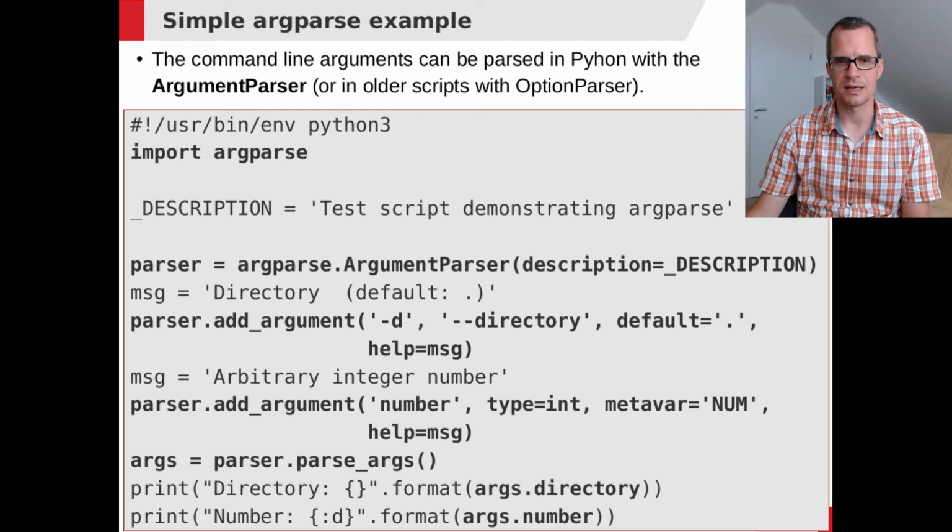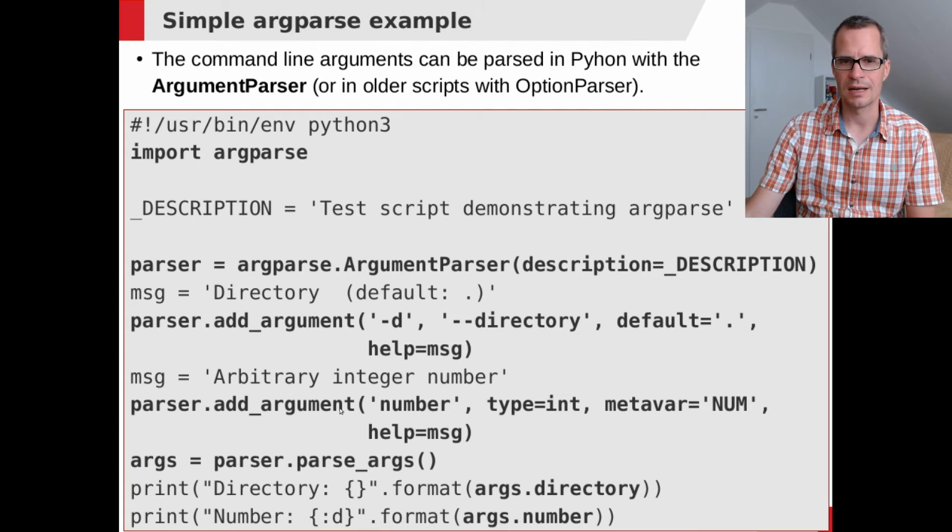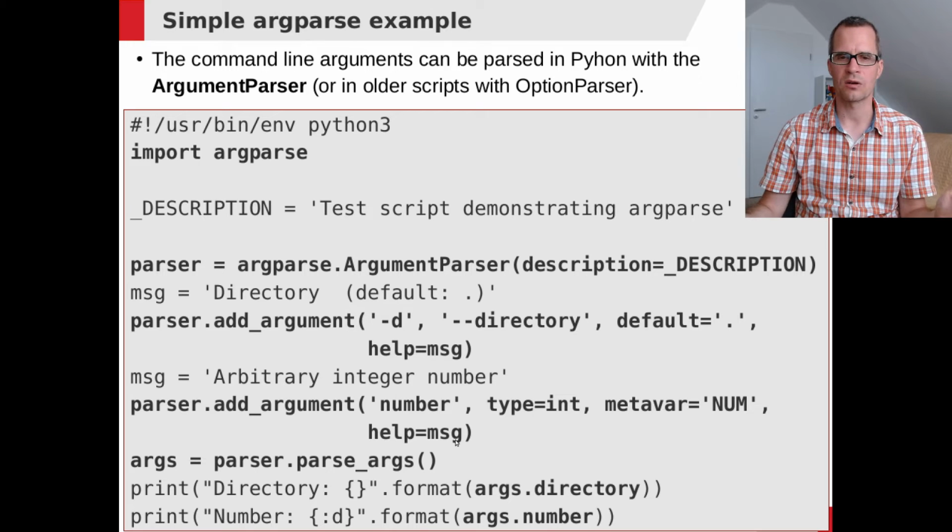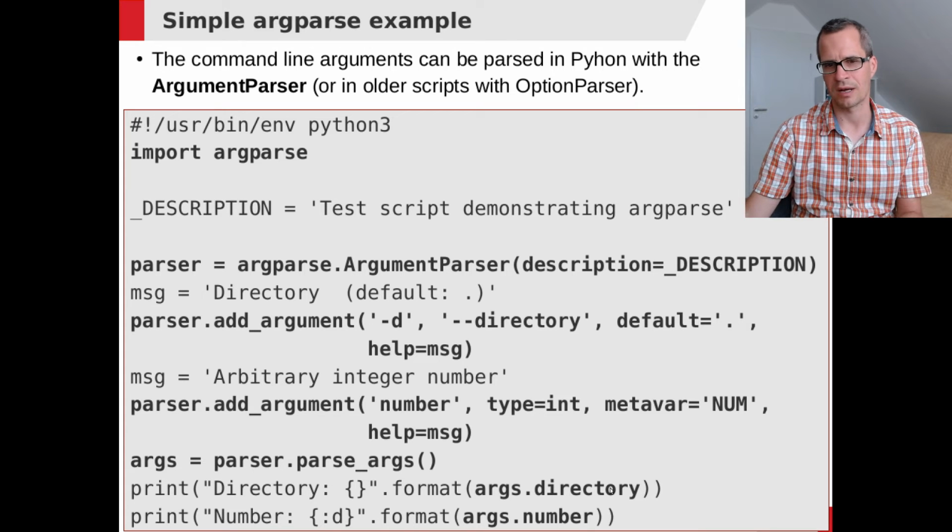And with that, we went through the lines of this very simple example. The only thing left to clarify is, okay, now you have parsed the command line arguments, but how can you query the command line arguments after they have been parsed and type checked? Of course you can do that by directly accessing this args object. This is a so-called namespace object, but the name is not really relevant. The relevant information is that you can with dot and the name of the field just access them directly.